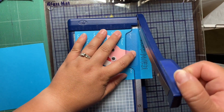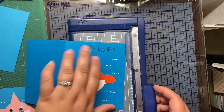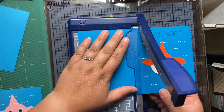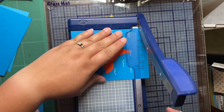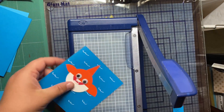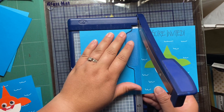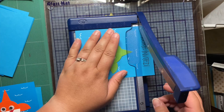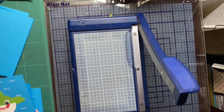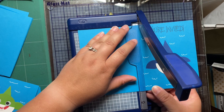Yes, you saw that there in the beginning. Those are from two years ago. I held on to them in their current form for two years and didn't do anything with them. So we're going to repurpose them. I'm just going to let you see me craft along and I'm not really going to explain what I'm doing because I feel like it's pretty basic. Once you see the finished product, you're going to pretty much know what I did.